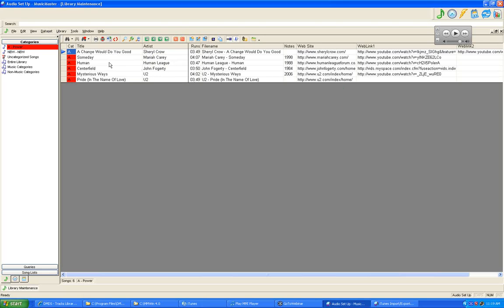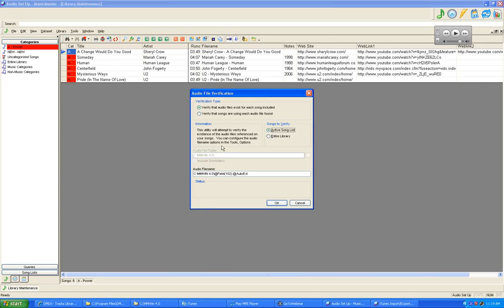Well, there's a really great tool that MusicMaster Windows has for you that can tell you for the existing library that's set up now whether or not you've sourced your audio correctly. And that is accessed at Library, Audio, and Verify. So if we click on that, it's going to look at the library as it exists now. It's going to, again, reference the audio file name path that I've set up, and it's going to look at auto extension, so it's going to look at the MP3s and the WAV files that exist in this place and make sure that all of these files exist and, in fact, can be played.